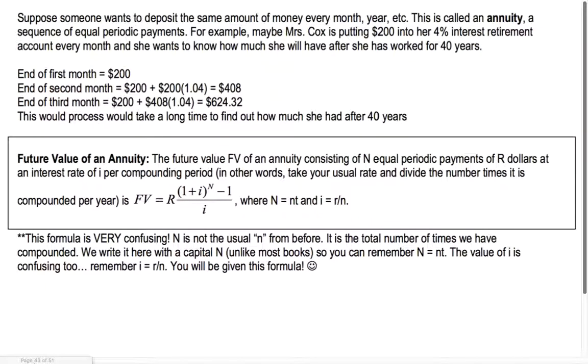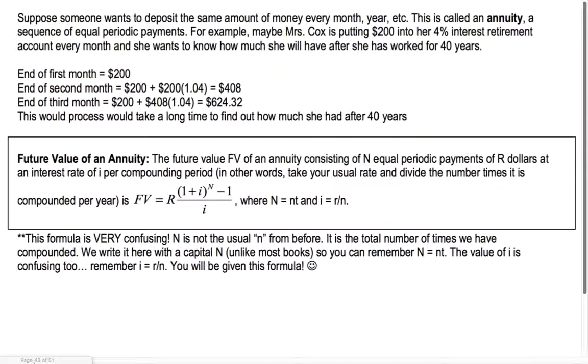So it says, suppose someone wants to deposit the same amount of money every month, every year, etc. This is kind of what I was saying, like this is what I do with my investment for a retirement account. I constantly put money in and it builds on itself. They say that the longer you have a retirement account, the better. So you could put in, you know, $100 every single week, starting at 22 years old when you start working, and that would be much better than starting later and putting in double the amount, right? It keeps building every single year, so you're getting more and more and more.